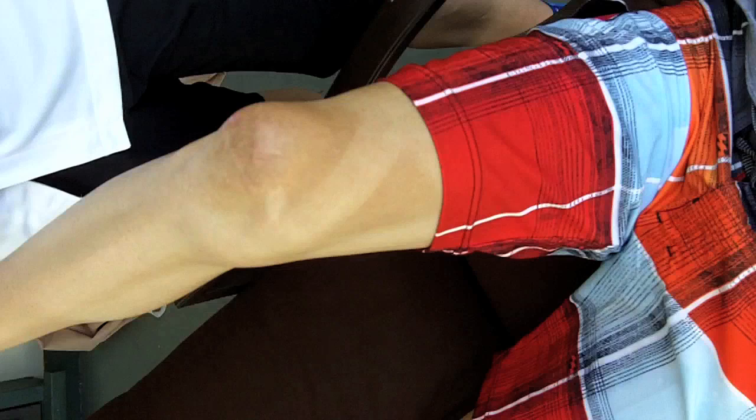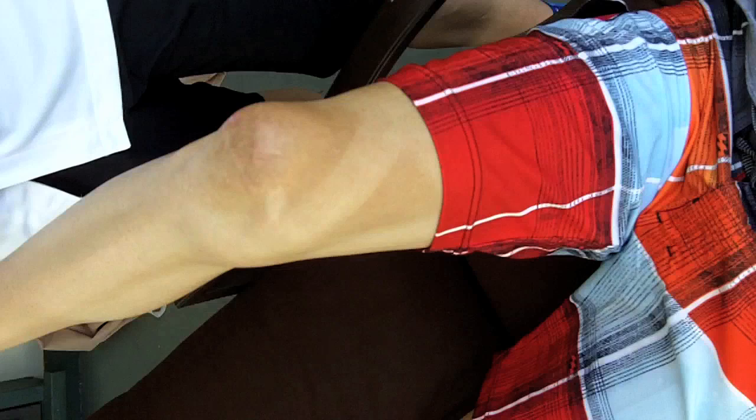In his particular case we would be utilizing the taping to make sure that the right muscles are doing the right thing at the right time, and that the stimulation of the tape over top of the skin is stimulating those muscles and reminding them to activate the way that they should. And that will alleviate some of the stress and strain that the knee experiences during higher levels of activity.